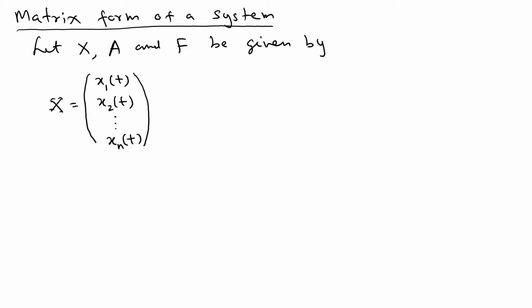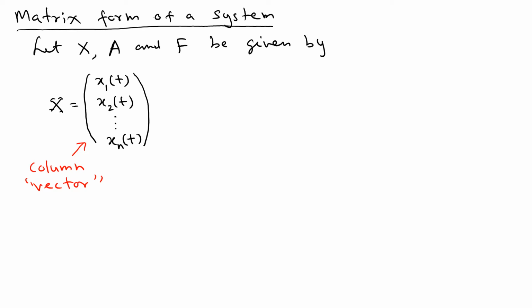So we're going to put those as components, and we create this new vector. It is a vector which has one column and n many rows. It's a column vector. So we're going to call this a column vector, or simply a vector. When you say vector, we normally mean a column vector.